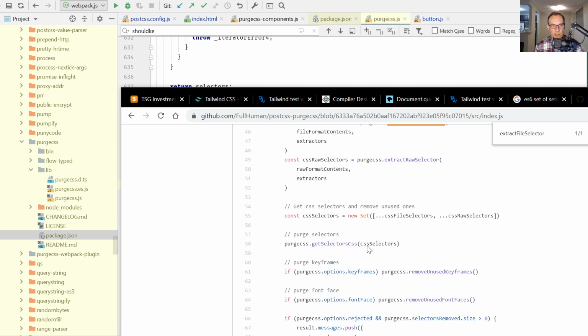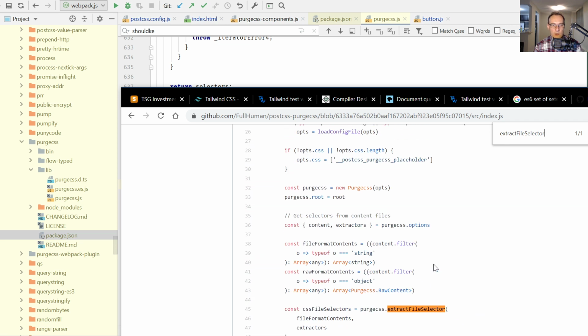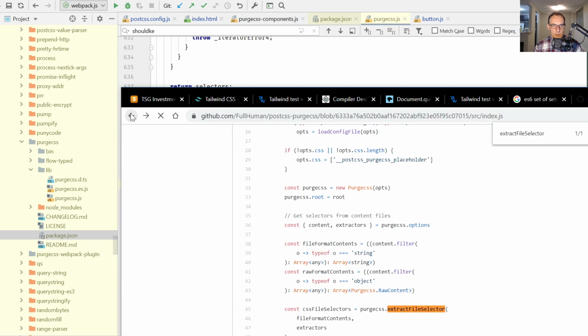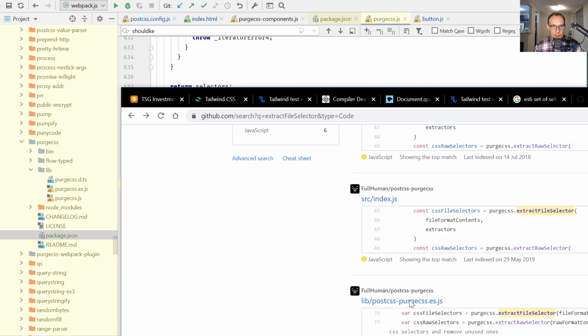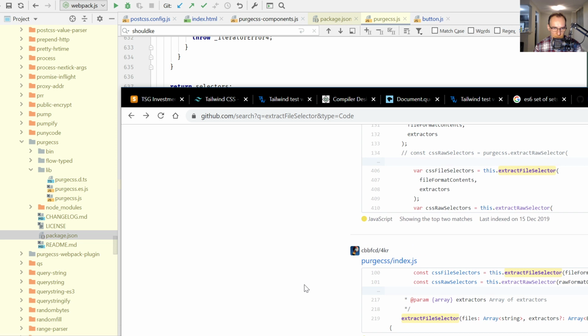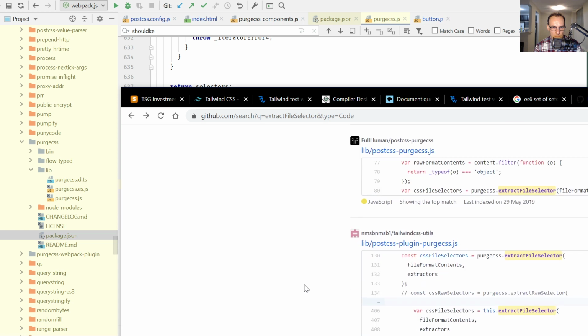No, but this is usage of it. This is PurgeCSS.extract file select. This is usage of it, not the source of it. So where the flip is the source of it? Again, we're back where we were half an hour ago now. Is this where I give up?